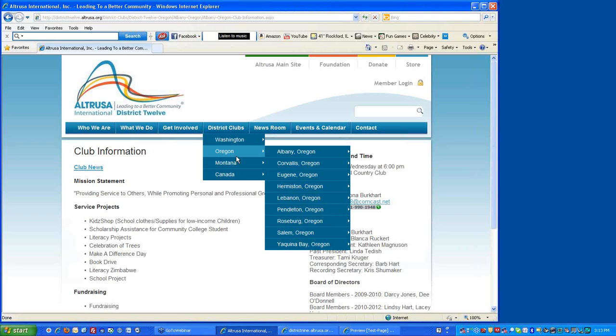As far as the membership content, we really would like to have that all under members.altruza.org, inside the shared file manager. If you log in, you'll see it's under the international. There's one for district and clubs. Some districts have, I think District 9 has really implemented it fairly thoroughly as far as having their content on there. If there are additional features on the membership side that you would like to have implemented, send me an email. We can build it for you.